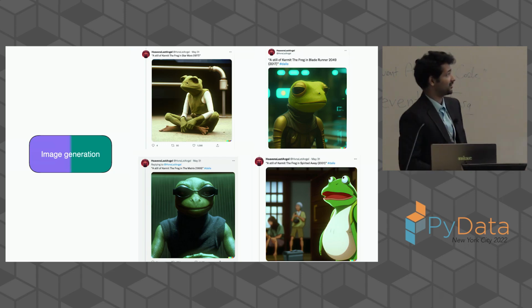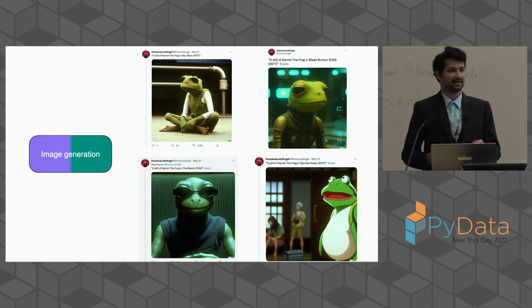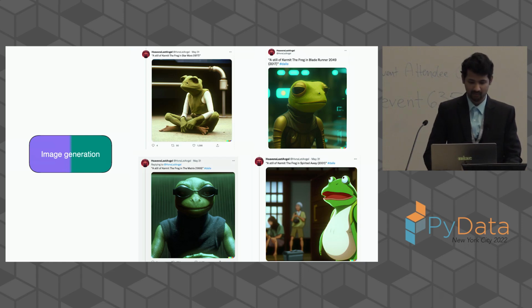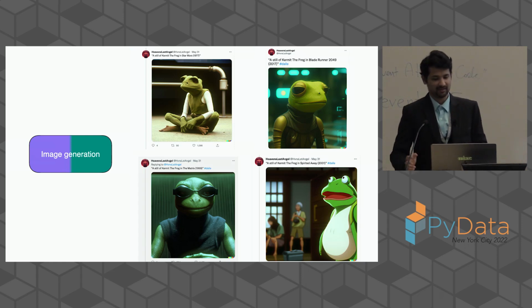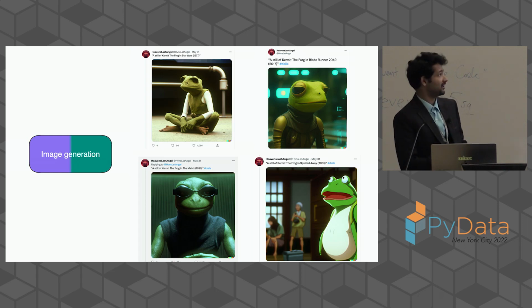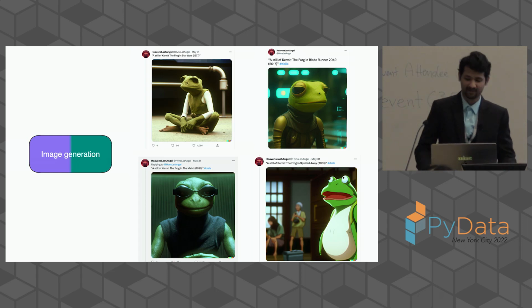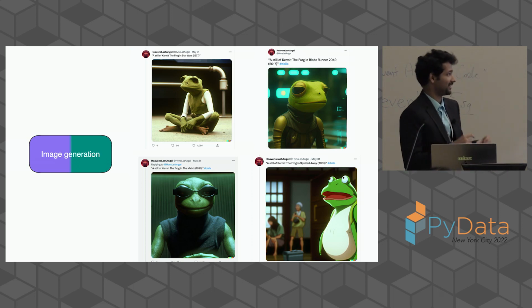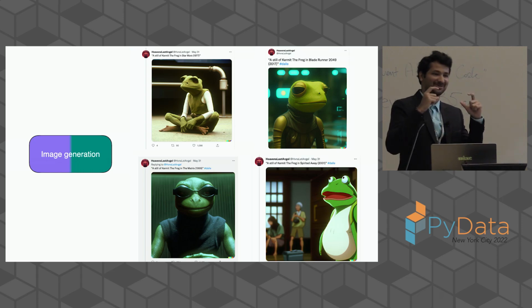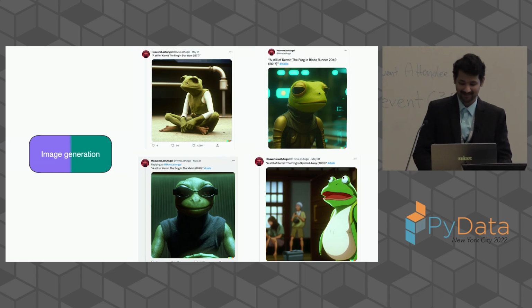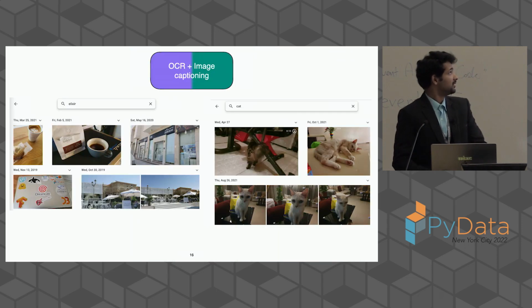But if you look at the examples over here, you can see Kermit the Frog inserted into a bunch of different movies. And it's able to get the aesthetic and the styling of the movie. So if you look at the one on the top left, it's inserted into Star Wars, and the one on the right, it's Blade Runner, and you can see some neon feel of it, right? You're getting the Blade Runner vibe from it. And then you look at the one on the bottom left, and it's The Matrix, and you can clearly see he's got those Neo kind of glasses on, and he's feeling more like he could be a part of the Matrix or trying to escape it. And then the last one is from Spirited Away. So clearly these models are able to capture more context than you could probably do in the past.